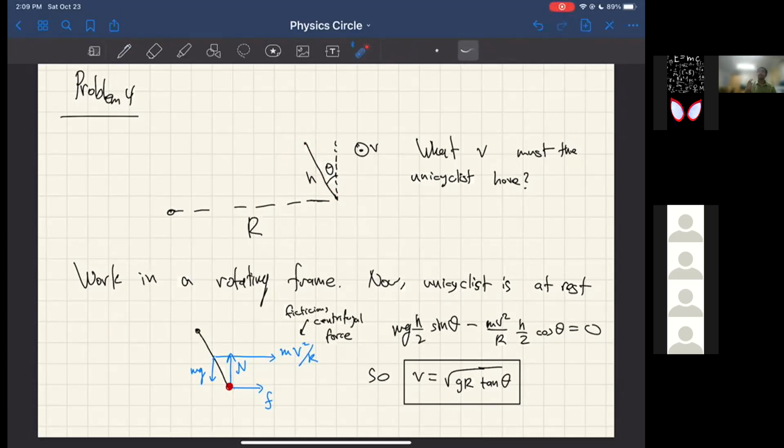That's very hard because the unicyclist is also moving along in a circle, so his angle is very hard to talk about in the frame where he's also moving in the circle. What is the orientation of his body? It's very hard to talk about because there's a rotational acceleration plus the acceleration of him moving up or down. So it's very hard to do torques when the entire object is accelerating. That's why, if we work in the rotating frame, we can think about it as if the unicyclist is at rest, but there's just this extra fictitious centrifugal force.